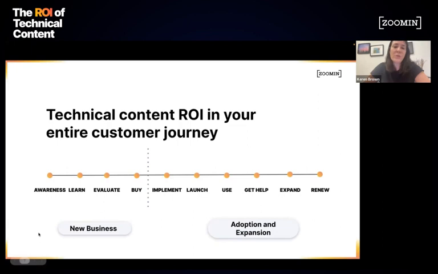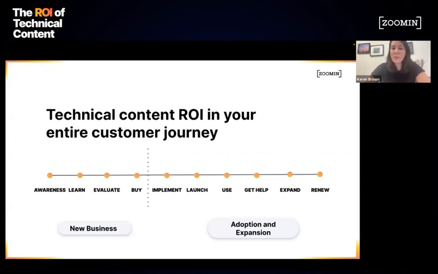So when your users are starting to understand they have a problem and they need to buy a solution to solve the problem, they start learning what solutions are out there. They evaluate you versus the competitors. They do this based on product answers, as we saw, more than any other source of information. Then they make the decision to buy and they become a paying customer.